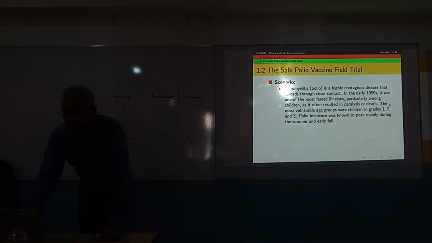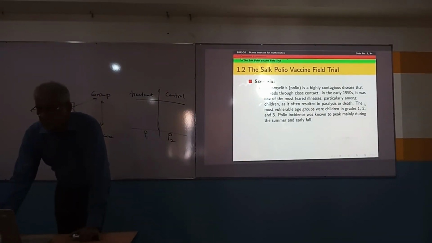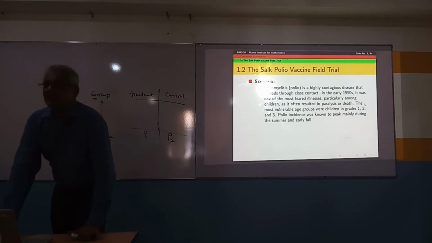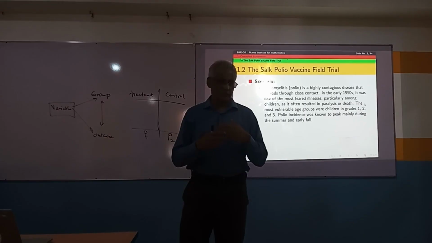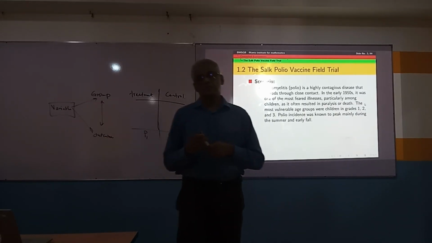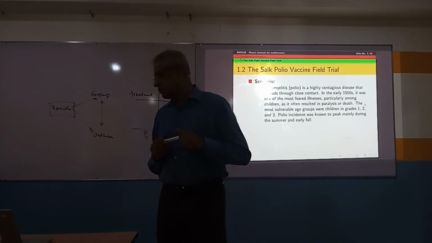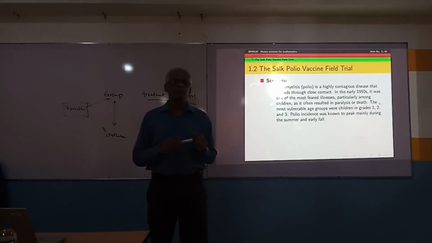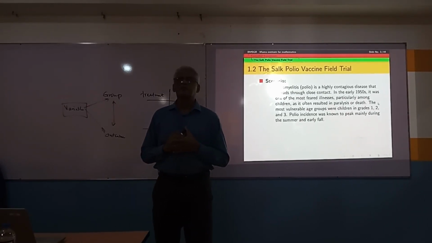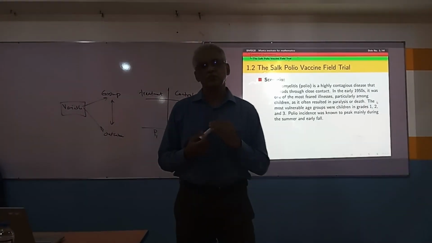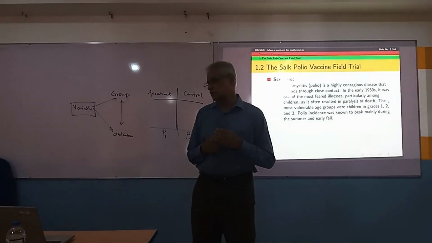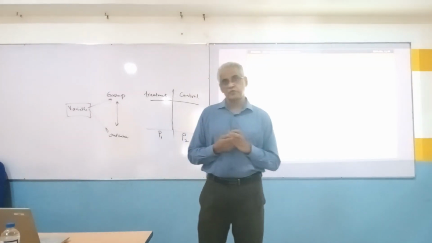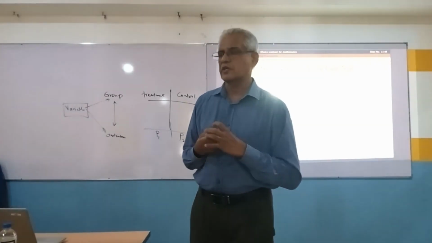So let's quickly recap the polio vaccine trial. Do you remember this experiment that we explained in the last class? So what was the situation? There was this polio epidemic, and then this new vaccine came up. And then there were different proposals for designs to carry out to find out whether there is actually a real effect of this vaccine. So we discussed two of them. Actually, those are the two designs that were carried out.